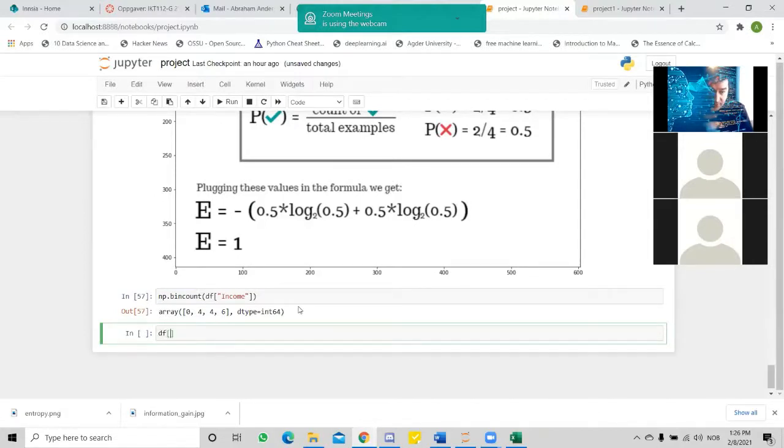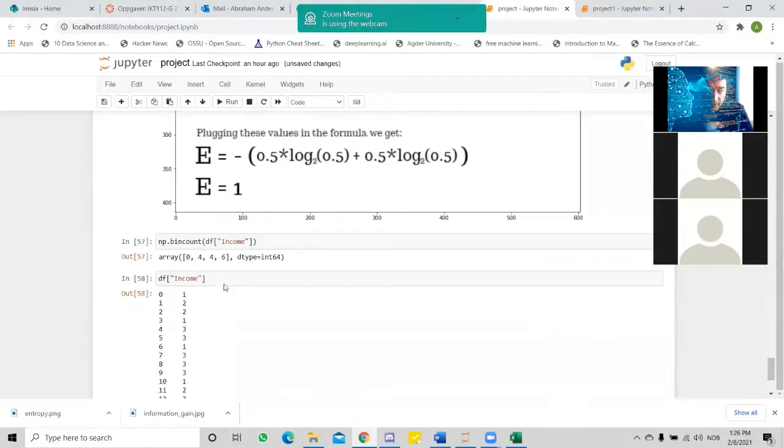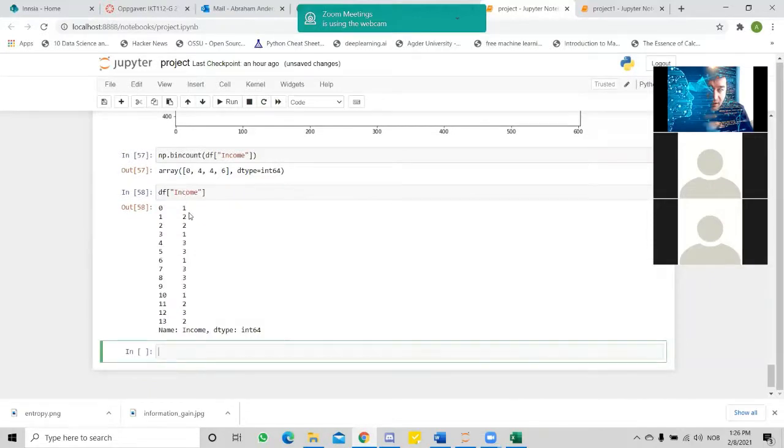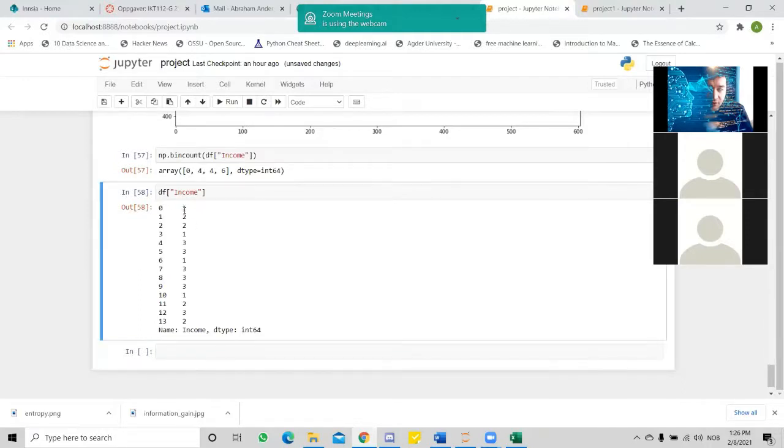As you can see, df income shows how many times each value occurs. For example, 1 appears four times, 2 appears four times, and when it comes to 3, we just count how many times each value appears in the entire column.